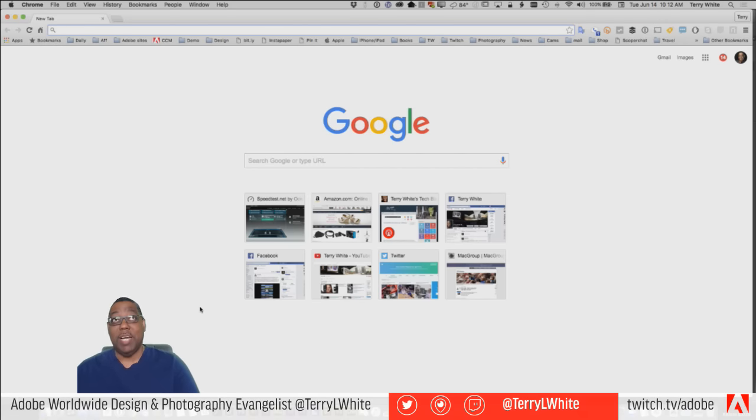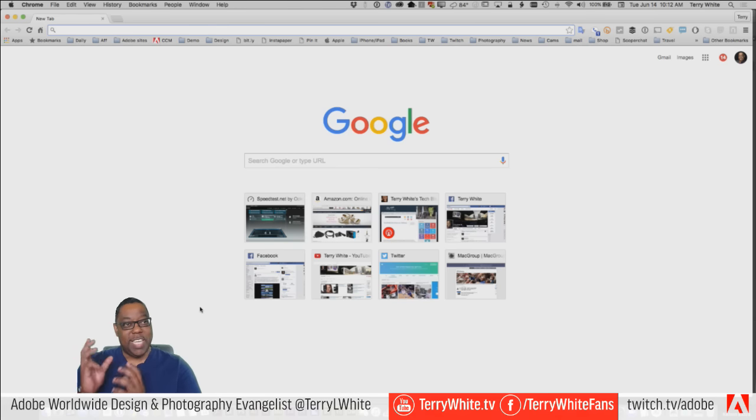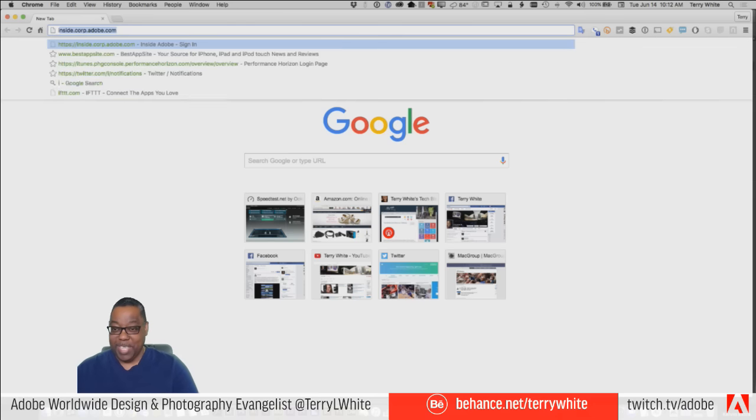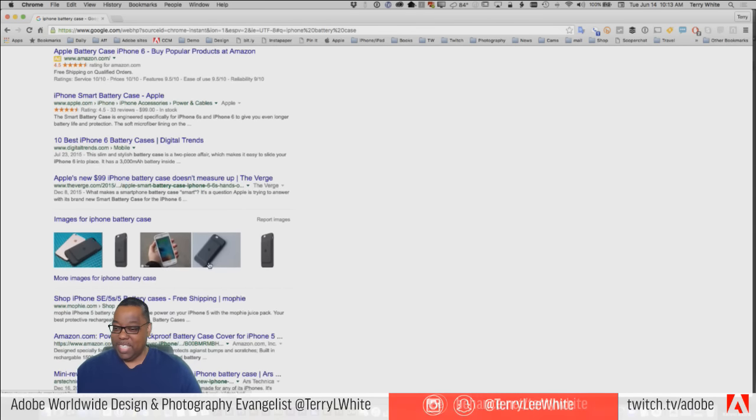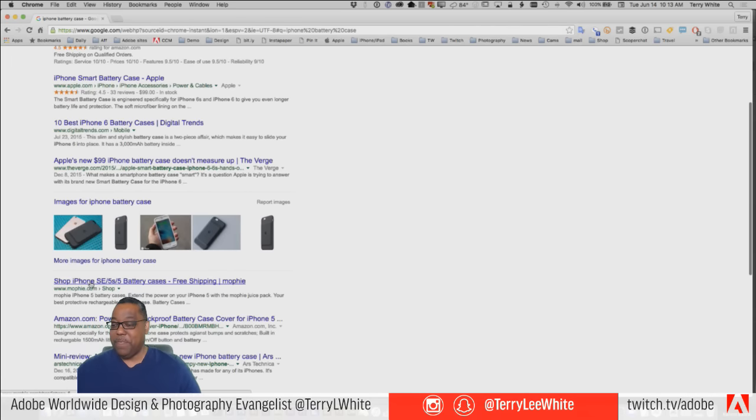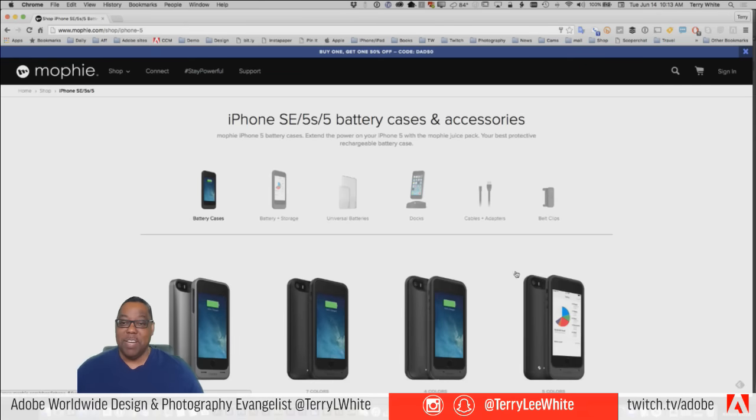One of the examples I've seen this done with, I'm trying to think of the name of the site. It is a company that makes, I'm drawing a blank on it. They make iPhone batteries. And it is the company that makes the one that's like a case where it's a battery in the case. And it's called, I'll have to Google it. I'm drawing a blank. What is it? It's a case like the Apple one. Mophie, that's the one. Okay, Mophie is the one I was trying to think of.